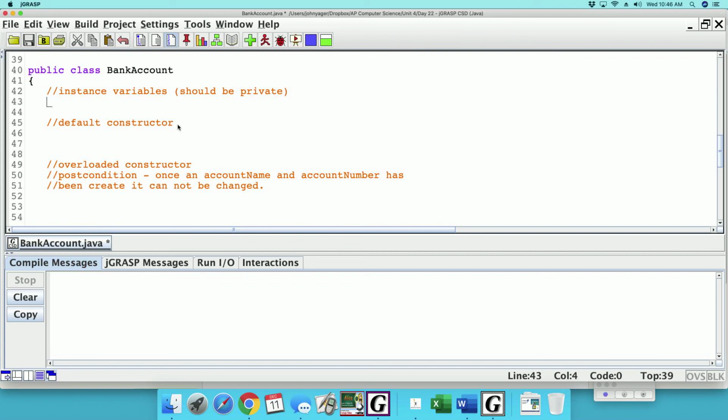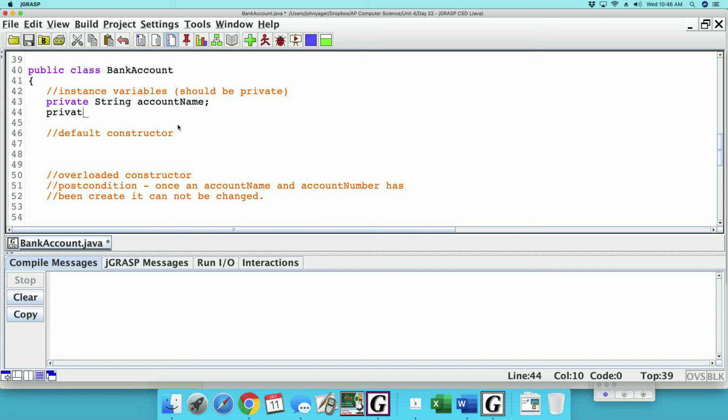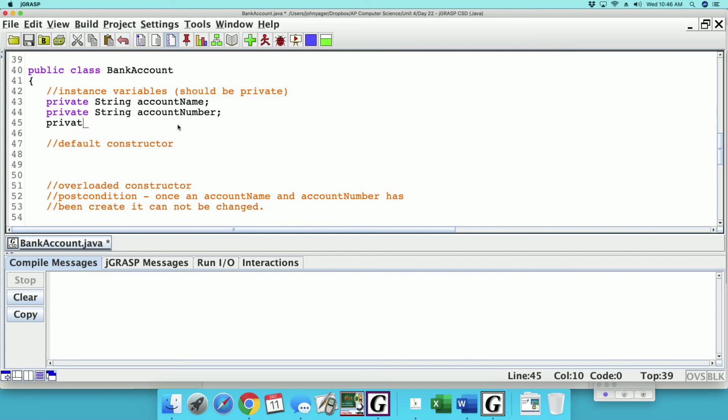Every bank account, as a minimum, has these three things: an account name, an account number, and, whether you like it or not, an account balance. Your balance might be 0, but it's still a balance.